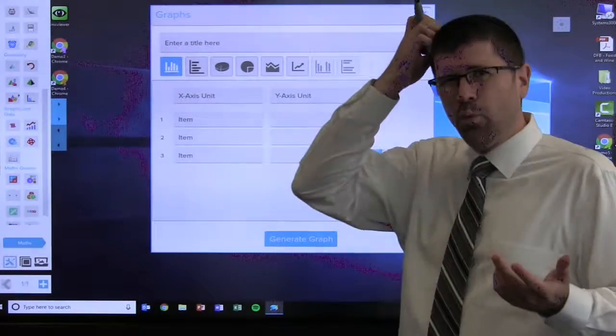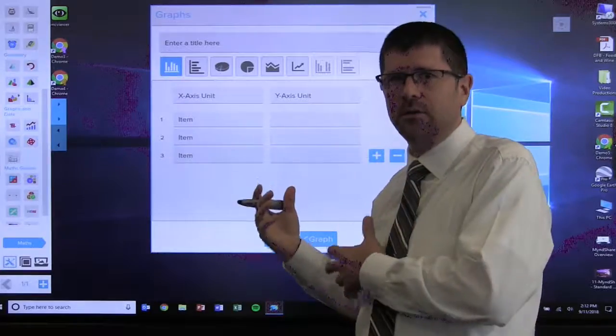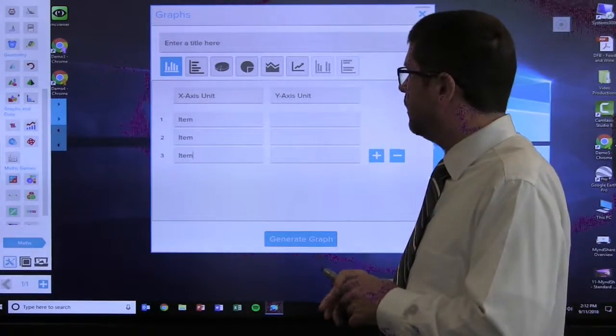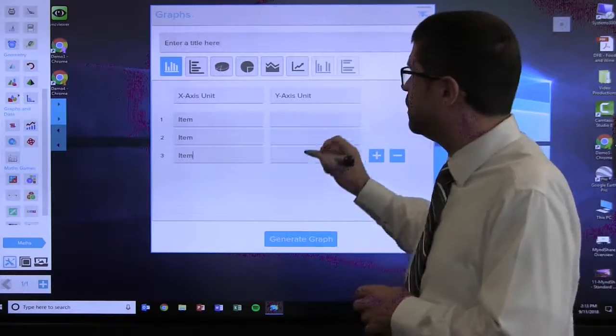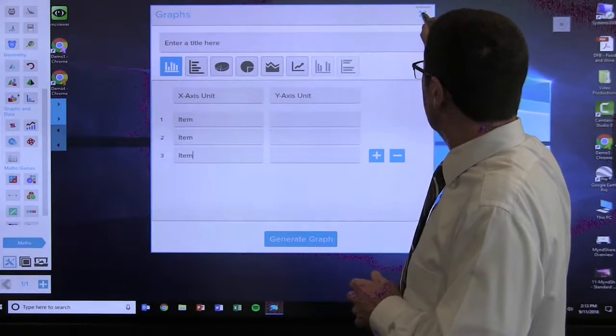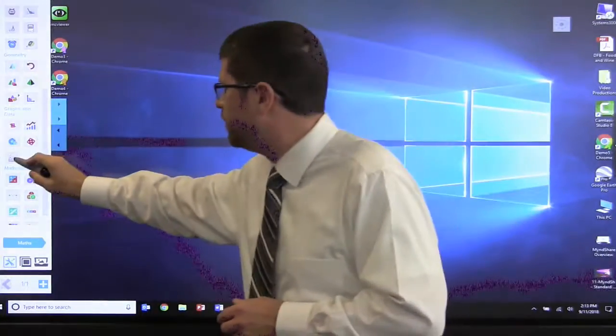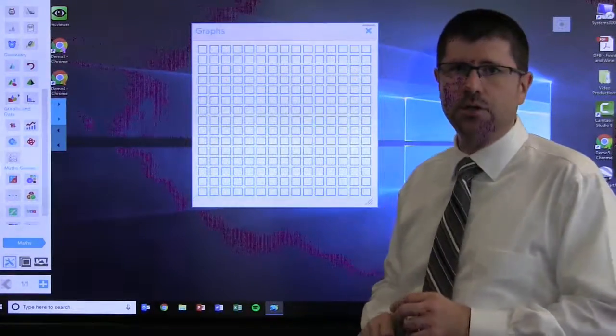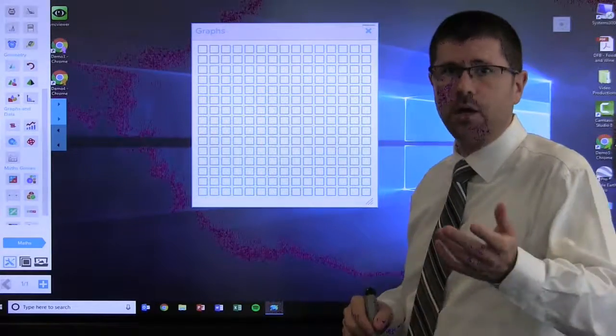I'm not saying I wouldn't use it. It's just I find Google Sheets and Excel spreadsheet type programs a little bit easier. But this is available to you. And the reason I'm presenting that in conjunction with the other one is because the one on the bottom left pretty much does the same thing in the sense of creating graphs for you.